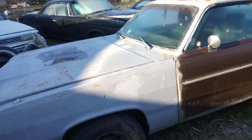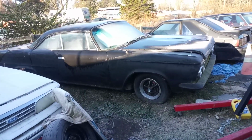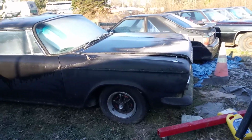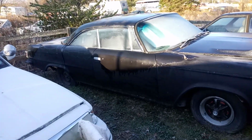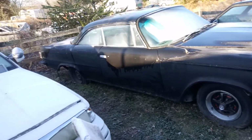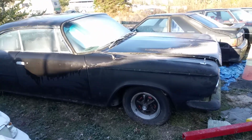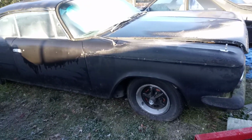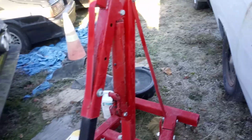Even the Dodge 880, you never see a car like this anymore. This is a 1964 Dodge 880. That would be a phenomenal build for the SEMA show. You airbag it, you put some 20s on the front, maybe some 21s in the back, maybe some Boyd wheels or possibly Chip Foose wheels on it. That'd be a phenomenal build for it.